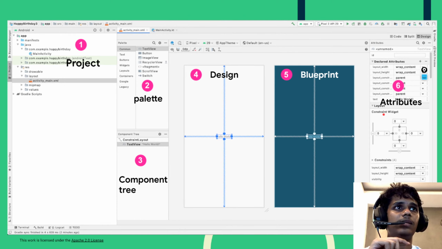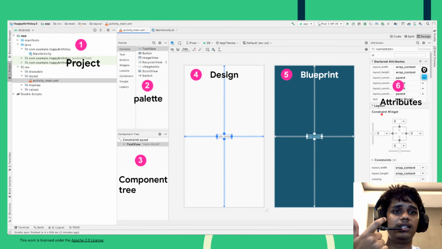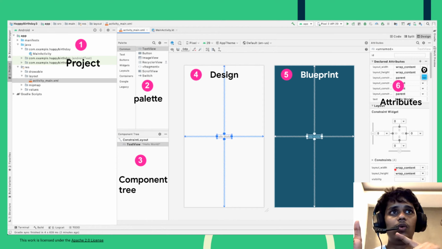And the sixth one is nothing but the attributes. Attributes is a place where you edit your font style, you add sizes to your fonts too, and you can also add some constraints. I'll show you how you can add constraints, and you can also edit the text, let us say from hello world to happy birthday too.